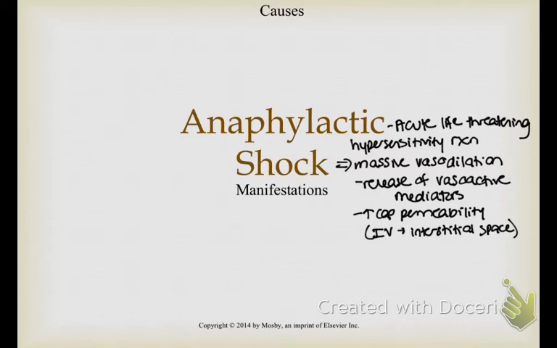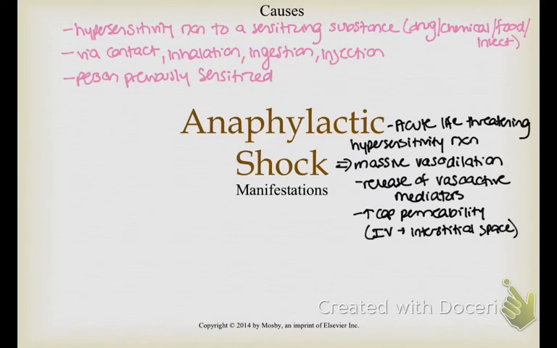So with neurogenic, they had a spinal cord injury. They vasodilated. Their SNS is not coming into play. So they get the bradycardia, and our job is to vasoconstrict so that we can use the fluid that's already there, right? With anaphylactic, they're having some kind of reaction, right? So either they come in contact with it, they touch it, they inhale it, they ingest it, they inject it, something. Somehow they come into contact and they get this hypersensitivity reaction.